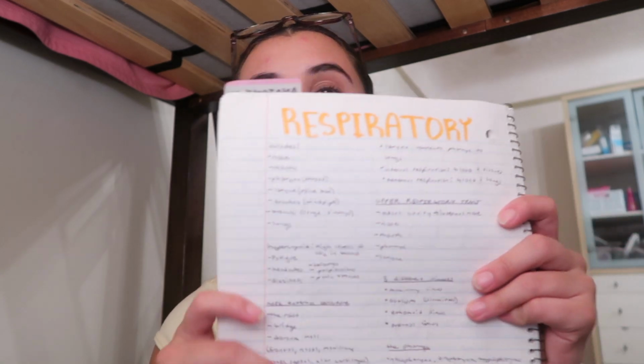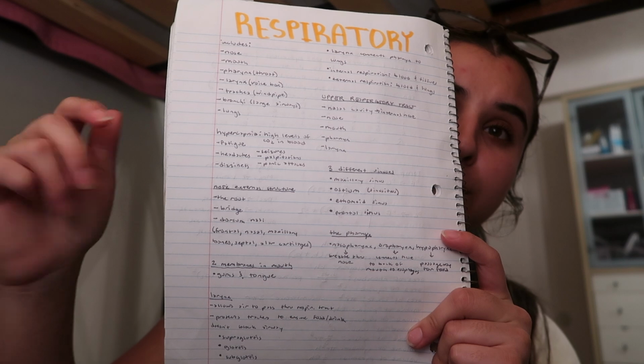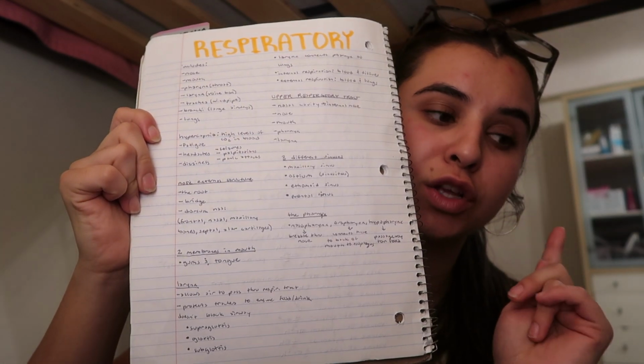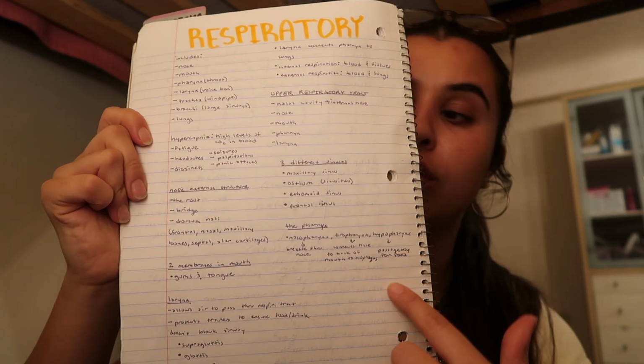So I did the same thing. I read through the book, took down notes, and especially when it came to the different body systems, I created a kind of study sheet for each system. So as an example, I have my respiratory system here, and when I was reading through the Mometrix book, I wrote down some notes. I also looked at the videos. I mainly looked at the summary video for the notes because I felt as though the Mometrix really delved super deep into the science stuff that you didn't really need to know on the TEAS. They're not gonna ask what does the trachea connect, like something like that.